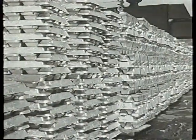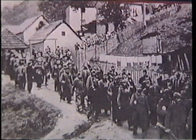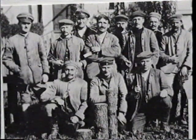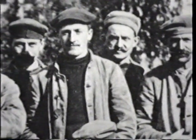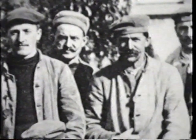But the Great War changed all that. To start with, 1,200 German prisoners of war were billeted halfway up to the dam. They helped complete the new pipeline from Loch Eilde and a new road to Glencoe, still known as the German Road. The Germans were friendly and readily accepted by the local community.